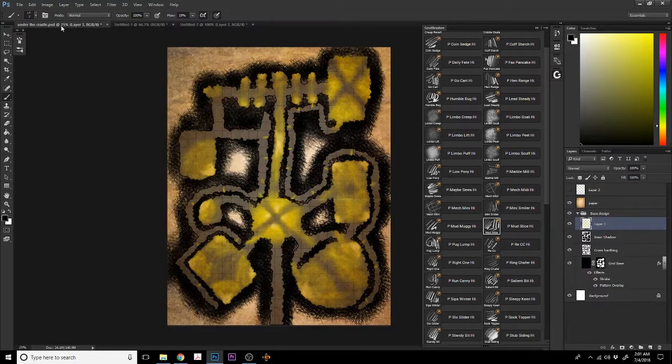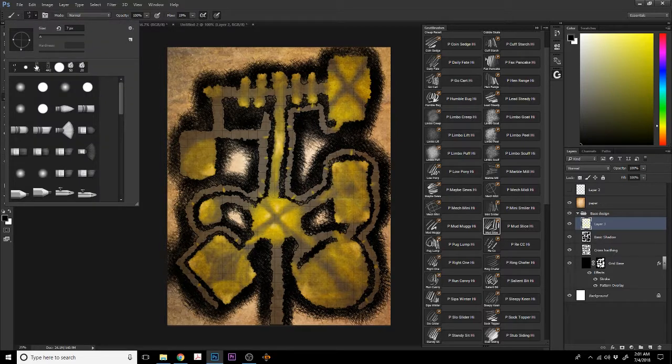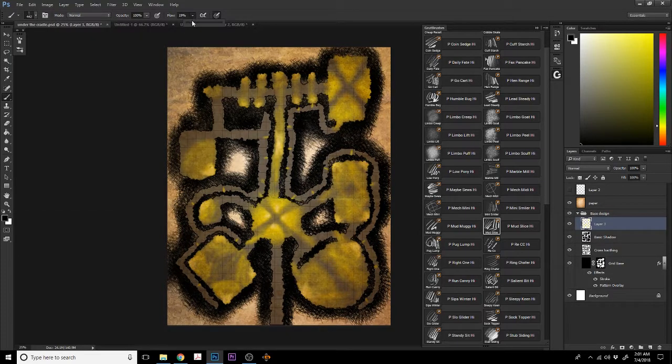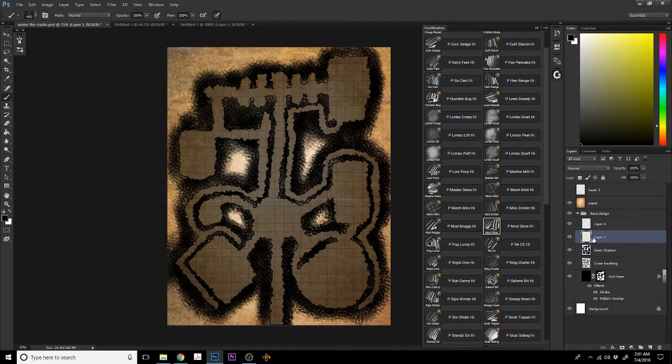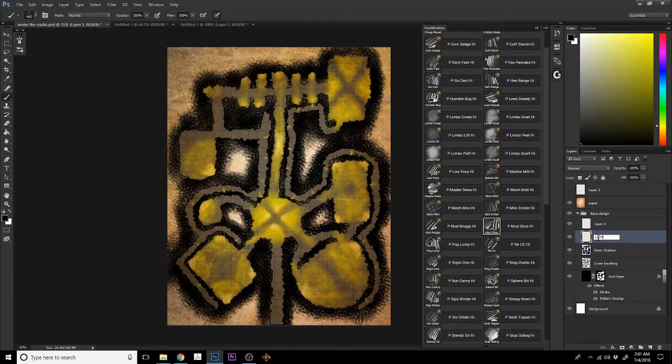So we're going to come back over here. We're going to go back into and use our bed brush. Make sure our flow is up. And then transform, whoops. We're going to actually step backwards, add a layer for, okay, that's our lights. Add a layer for furniture.